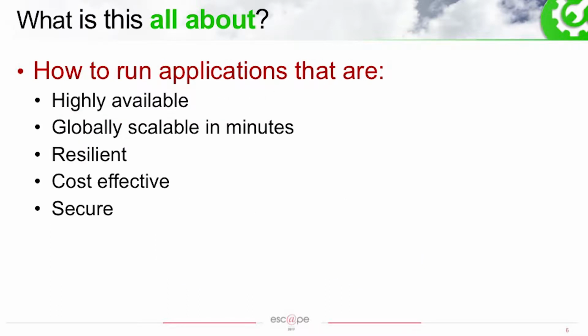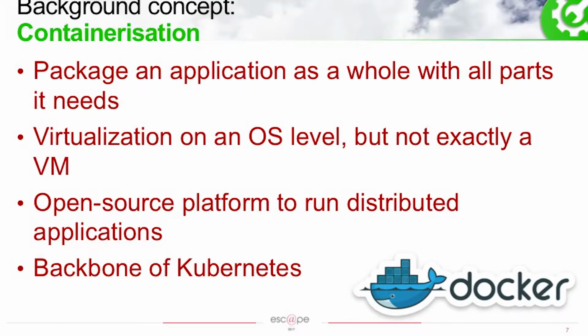So what is this talk all about? It's about running applications that are highly available, globally scalable in minutes, resilient, cost-effective, as well as secure. So in order to understand what this talk is all about, there's a few background concepts that we need to speak about first. First of which is containerization, using a very popular technology these days called Docker.